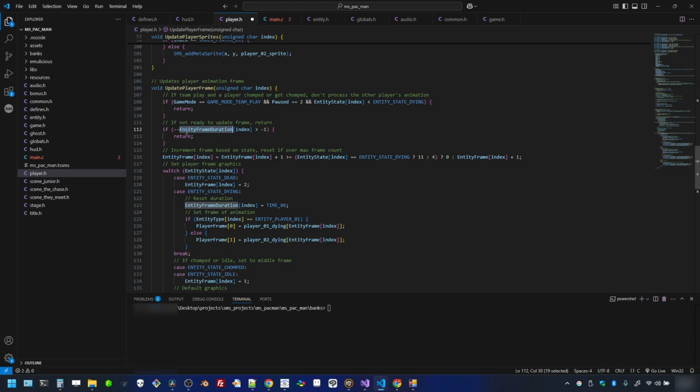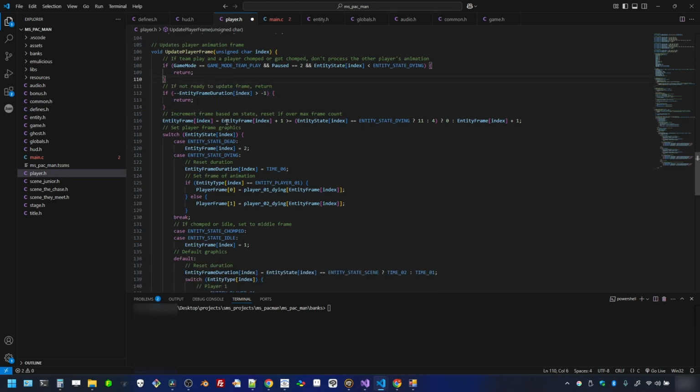So we're going to reduce the entity frame duration, the timer it takes for us to move to the next frame. If it's greater than -1, that means we're not ready to update to the next frame, so we're just going to bounce out. But once it becomes less than or equal to -1, then we're going to update the frame. So here we're just checking, all right, are we ready? If we're not, then let's bounce out of this.